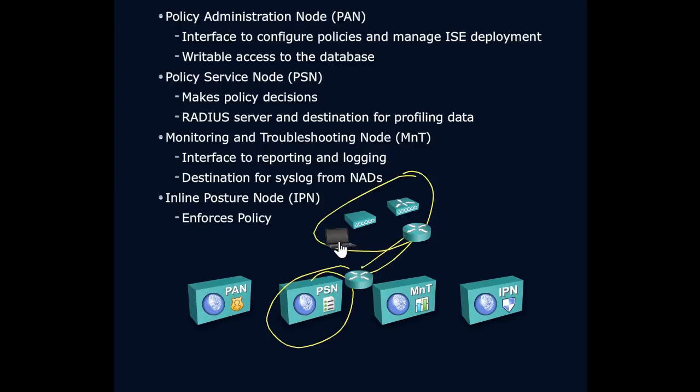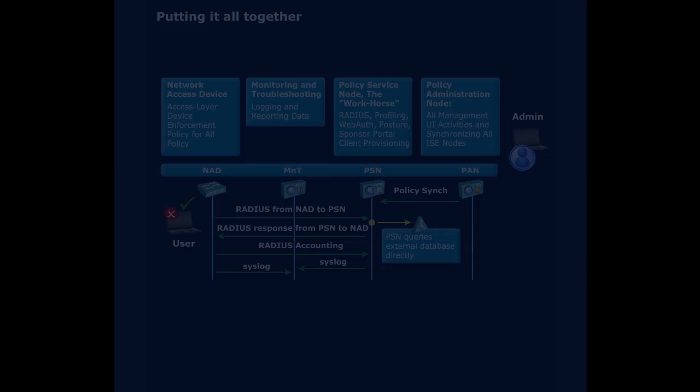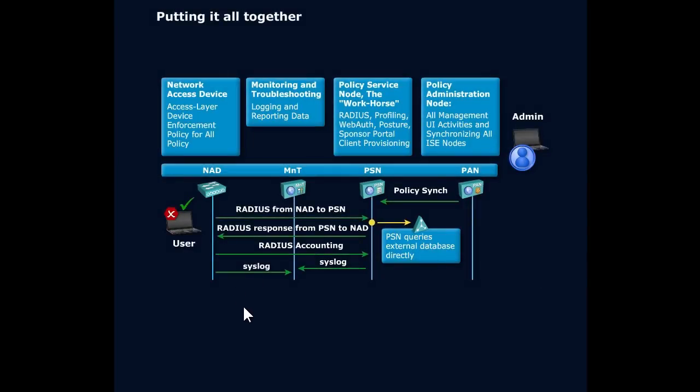So the way that we provide that is usually through the use of an inline posture node, which functions as a Radius proxy in this case. We'll kind of work our way up to this point, then we'll get connected to the Radius proxy, the IPN, which then connects to the policy service node, which still does its job, and then that information goes back to the inline posture node, which basically provides the representative of a secure network in an insecure environment on the other side of a wide area network. That's its job.